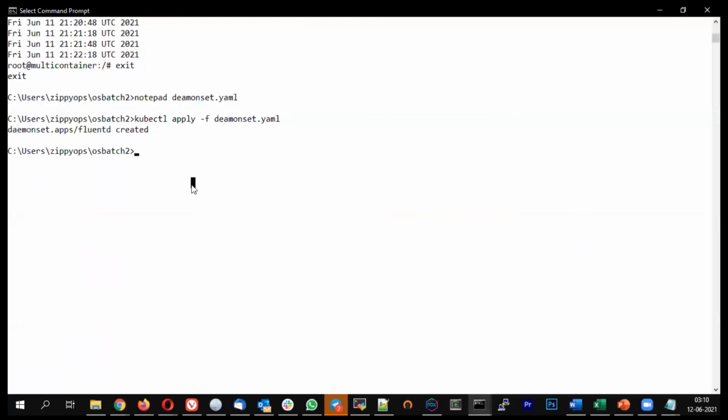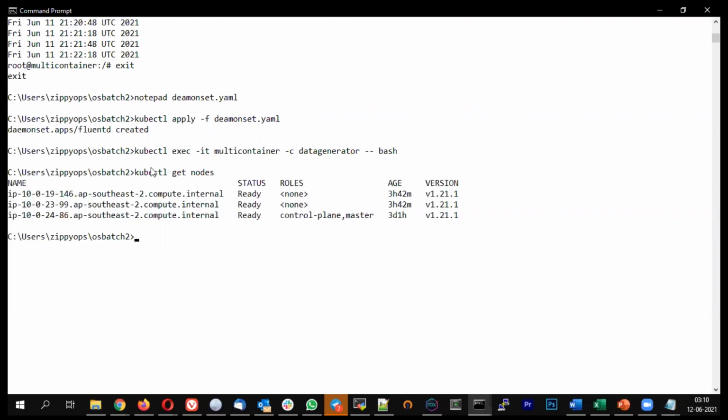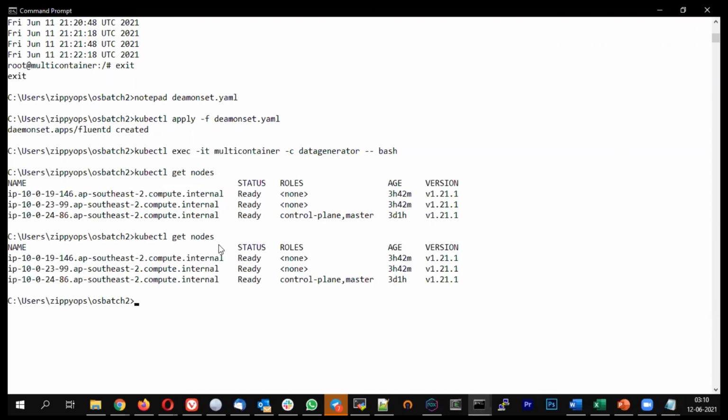In the meantime, run kubectl get nodes. Let me wait for the other node to come up and automatically join the cluster.